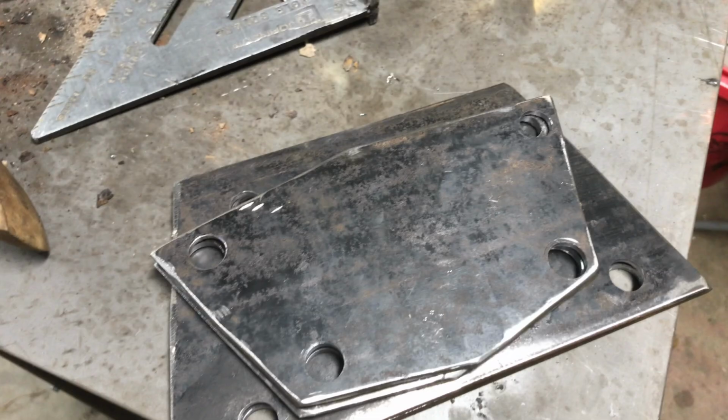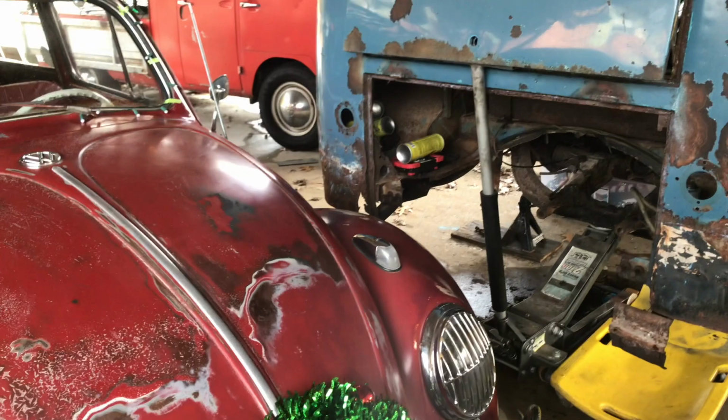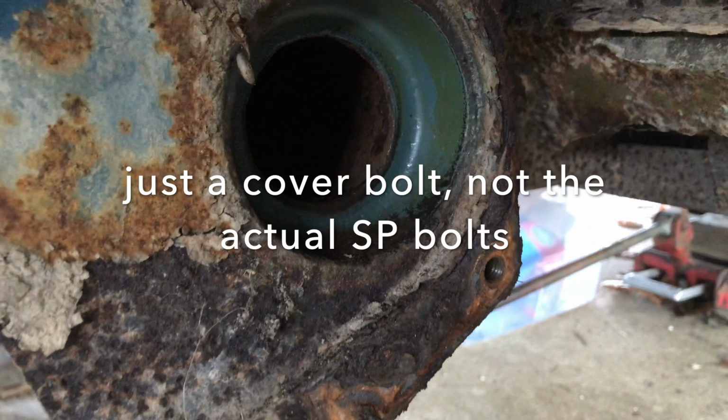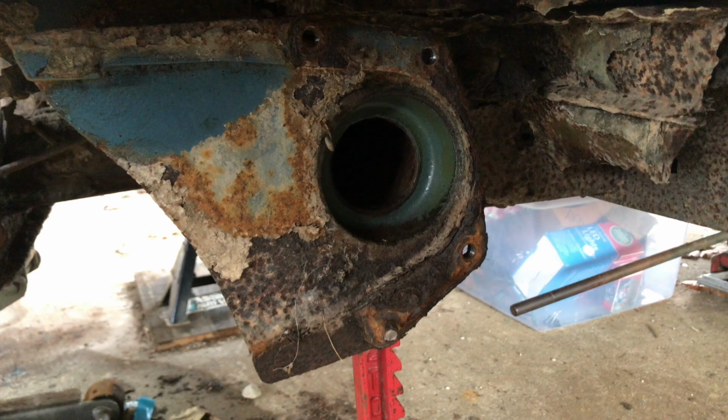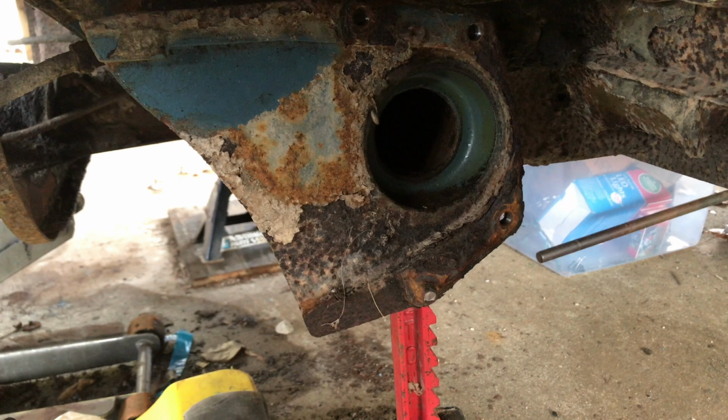Kind of a nice day outside, so I'm hoping to be able to get my rings to a finished-up point today. I need to move the Beetle out of my way, and I broke off one of the spring plate bolts, so I've got to get that out of there before I can put my little templates back on there. So let me go get some kind of pick or something, and we'll try to get some of that rust off of there. Maybe put a wire wheel on the battery operated drill. We'll get some of that off.